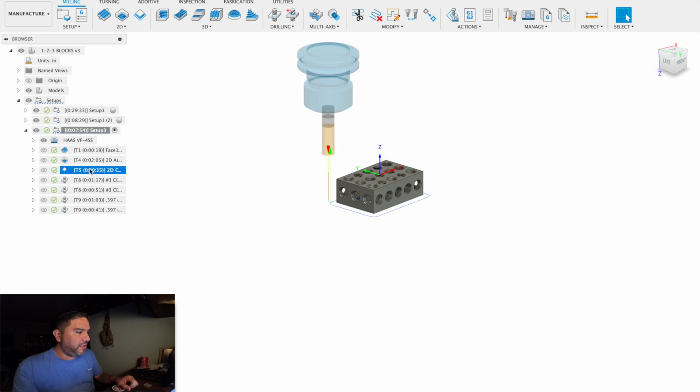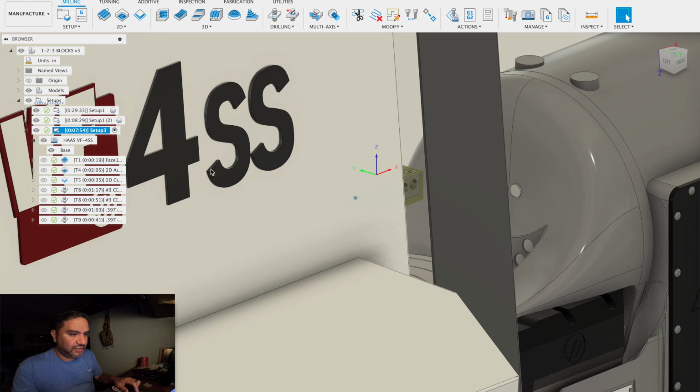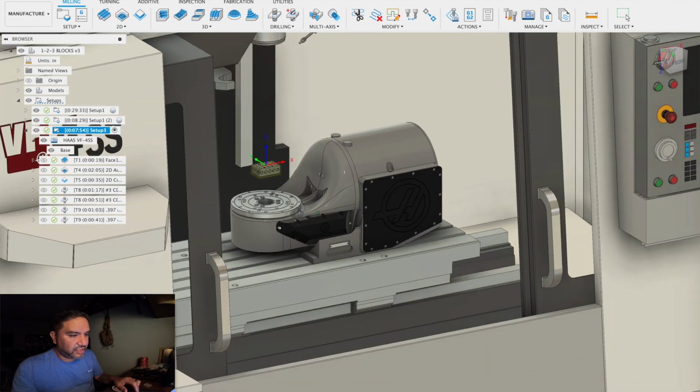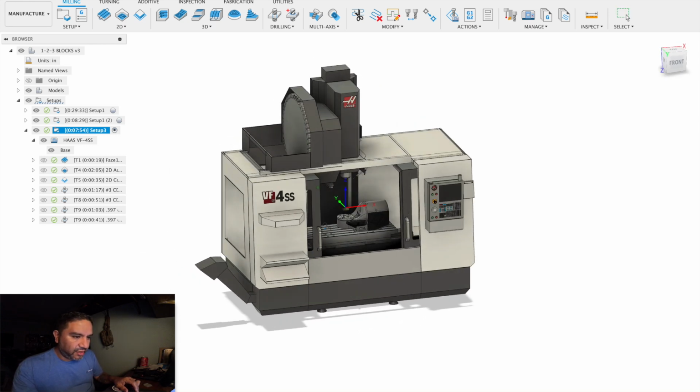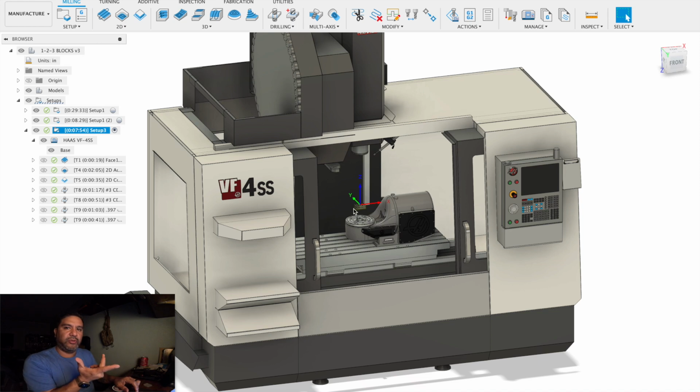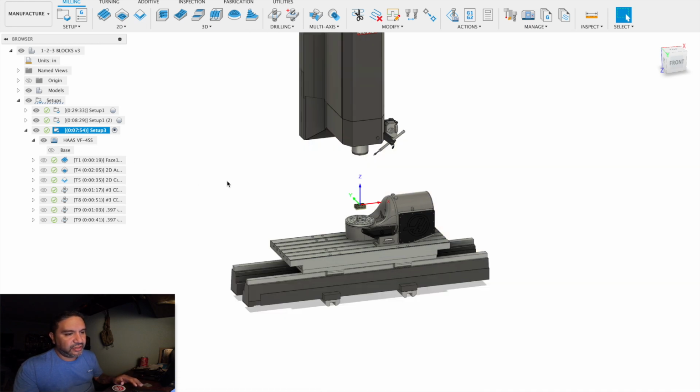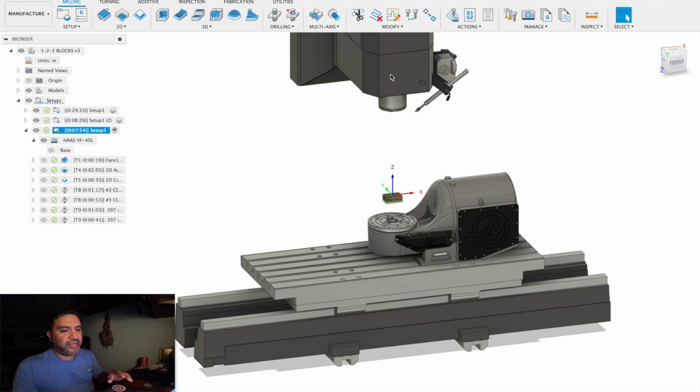When you have the Haas machine downloaded, you can turn on or turn off the base. And that comes on if you highlight the setup like this. This is an old computer, so it's actually still rendering it pretty quick. You can see in there your y-axis, your x-axis, z-axis, just like normal. Z, Y, X, all positive. Same thing. I want to see what's going on, so I'll turn the base off. It just leaves me the table, the trunnion, and the Z. You can still see everything that's going on.